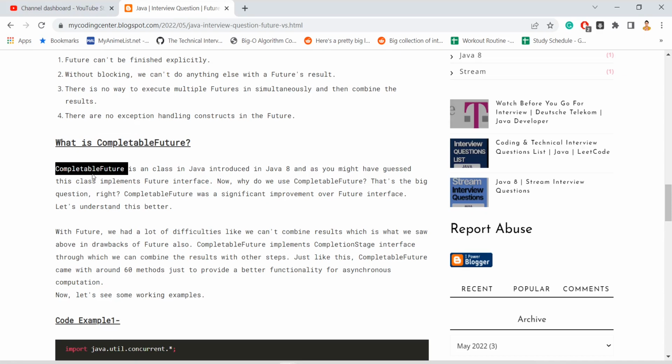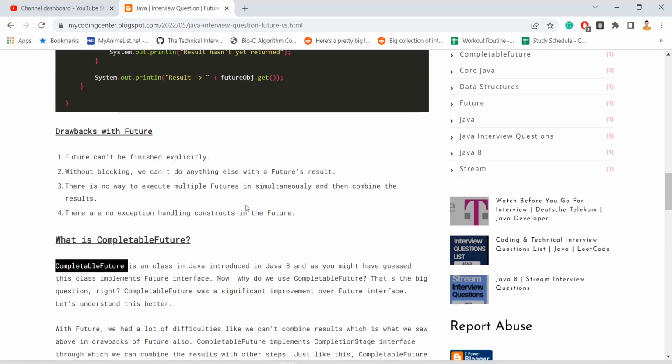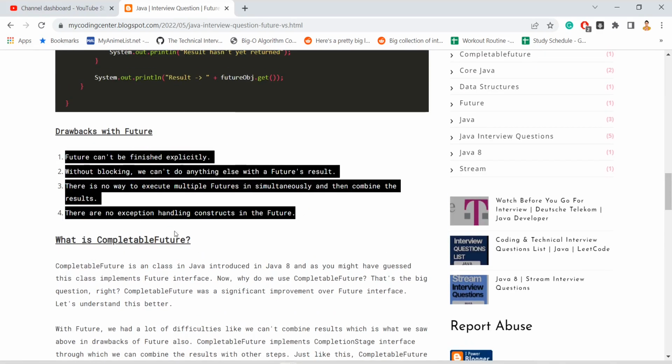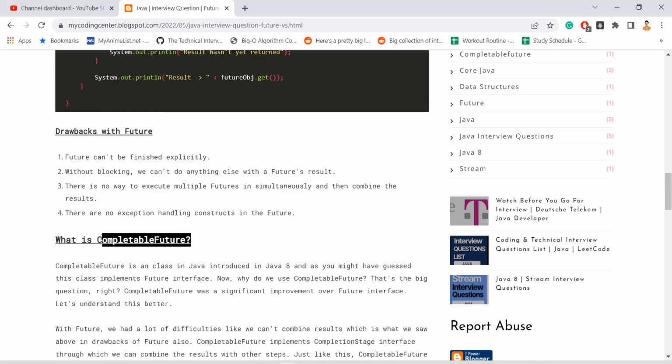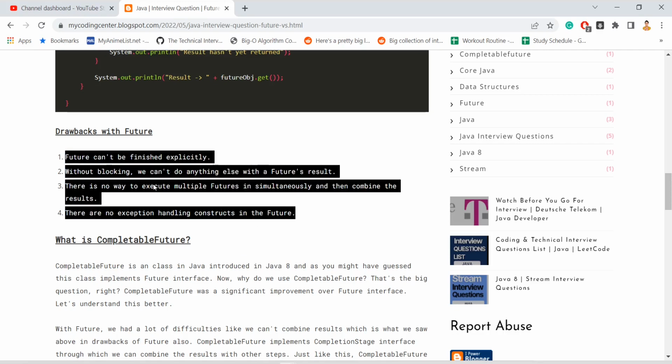You can also check the official Oracle documentation, where you can see all the methods. We are not going to cover all of them, but these were the drawbacks because of which CompletableFuture came into appearance in Java 8, and this is why it is majorly being used right now, because it achieves asynchronous tasks not perfectly but more than enough, right? This was the main difference. These four are the big differences when you compare Future with CompletableFuture.